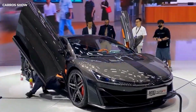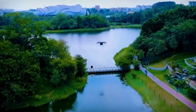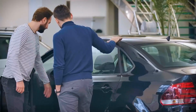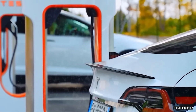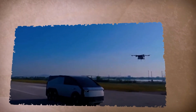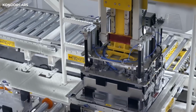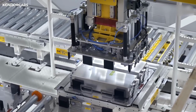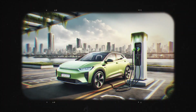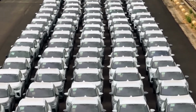Using electricity rather than traditional fuel is not only cheaper, but also much cleaner for the environment. This propulsion choice also lets the car operate at a lower noise level, which is a major plus for city and suburban use. As for takeoffs and landings, this car is built to manage them in compact spaces. Short takeoff and landing capabilities mean it doesn't need a full runway, just a small clear area. It can lift off and touch down in parking lots or small fields, making it versatile for different urban environments.